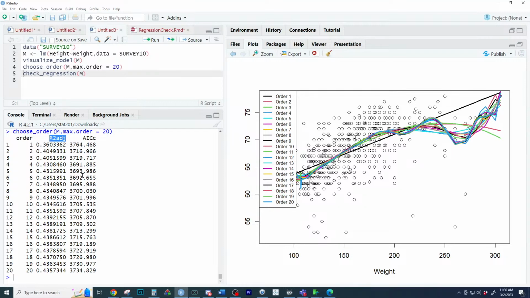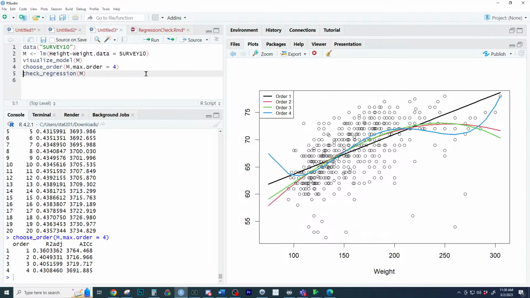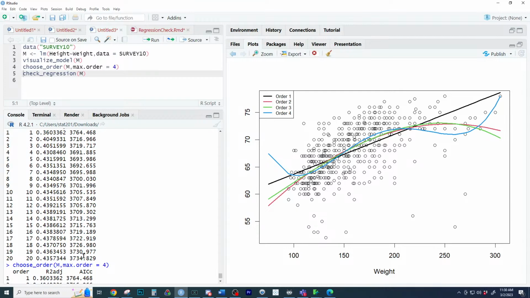And there's a lot of ways to look at this, but quickly with Akaike, we would go to the 4th degree polynomial. R squared adjusted also kind of levels out on that. Lower Akaike criterion is better. So you just look for the lowest right here, and that's the answer. Like we should go to the 4th order polynomial. So if we go to just the 4th order, it's going to look kind of like this, where it gets the extra squiggle, the blue line right there. I wouldn't go up to a 20th degree. That's pretty crazy. And Akaike says that's a bad idea because his criteria is going higher.